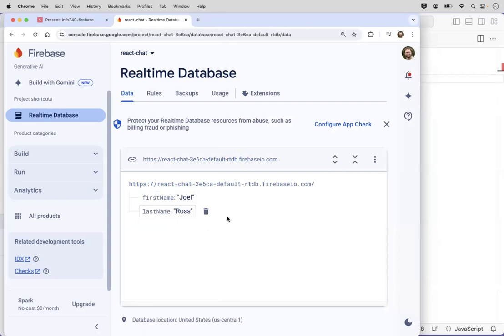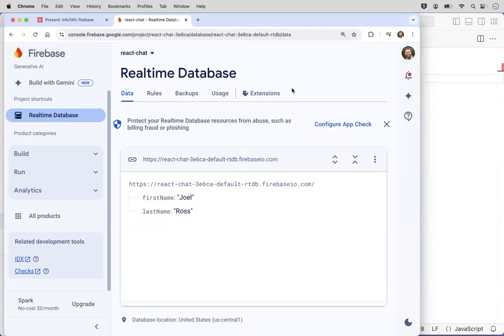Again, you always want to have this open because you want to be able to watch what is changing in your database as you modify your application, so you can see what's going on. You can see, is there actually some content showing up there? Okay, cool. So that's the basic idea.